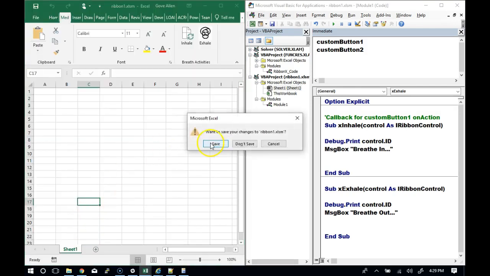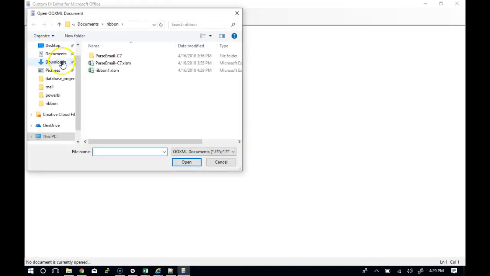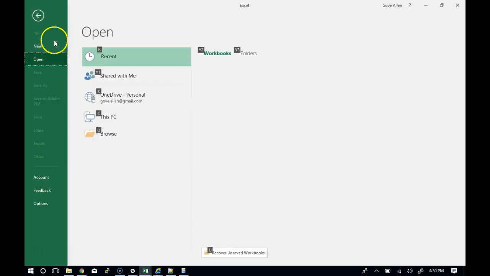So when we close this, save it. I'm just going to come and change both of these buttons back here to be, instead of large, I'm going to set these to normal. Save, close, reopen.